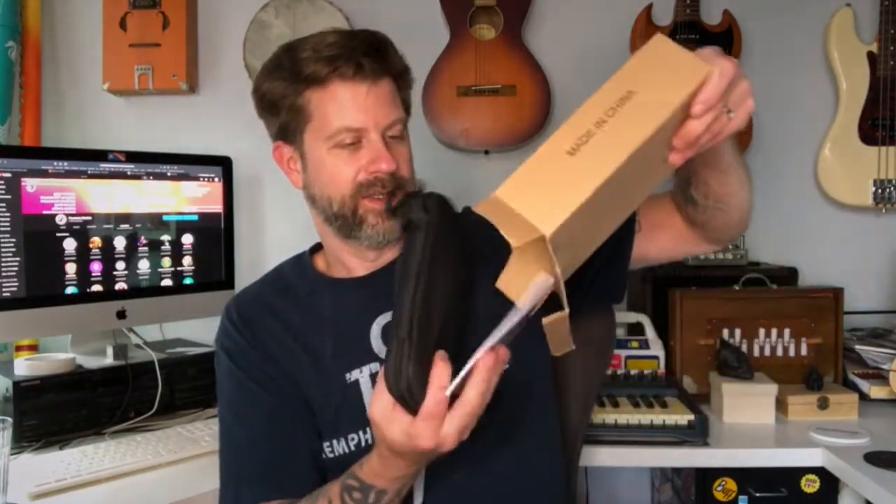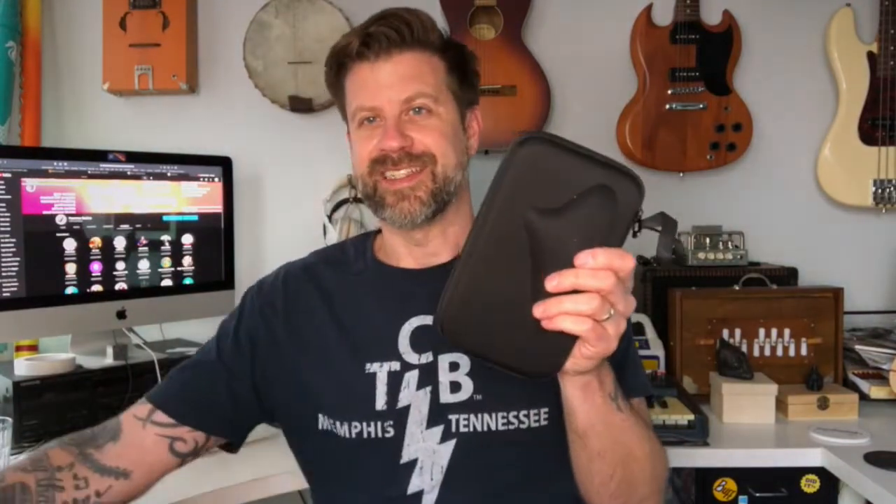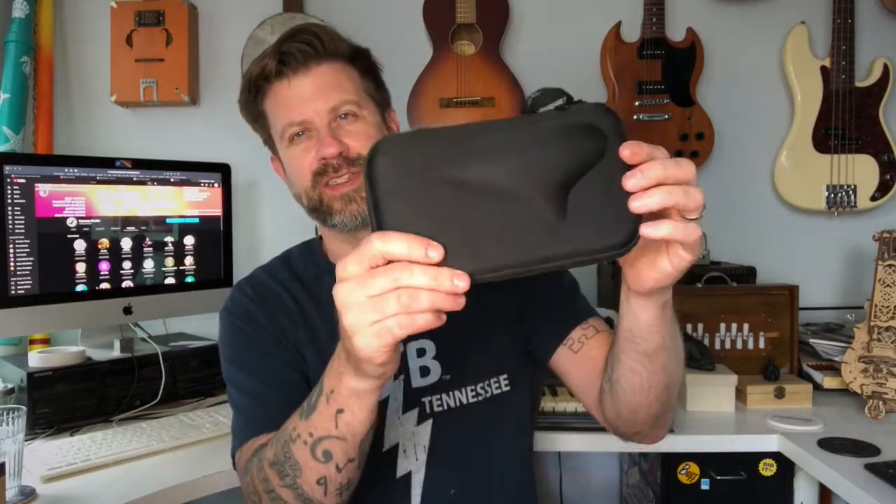Okay, so opening the box — looks like we've got a little tutorial and song book pamphlet for 12-hole ocarina, I'll take a closer look at that in a second. Now the case is very different from the last one: the last one came in a soft pouch, whereas this one is more like a hard case with impressions molded into it to hold the ocarina and protect it.